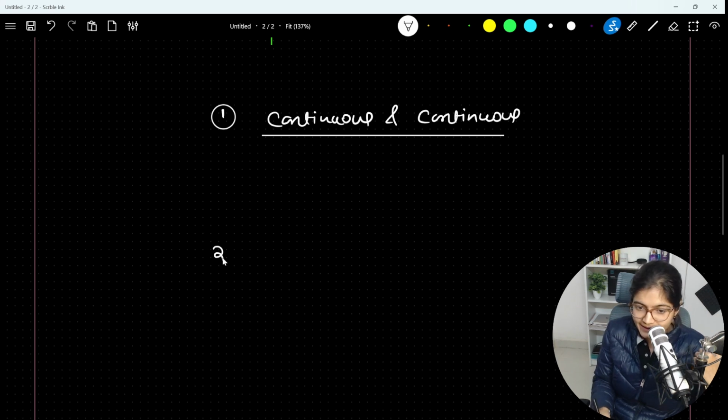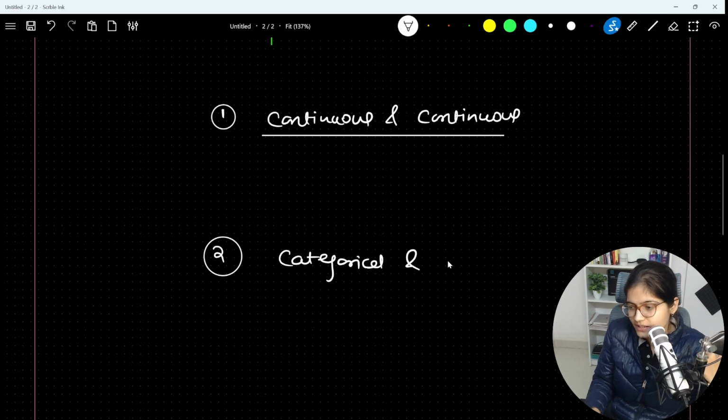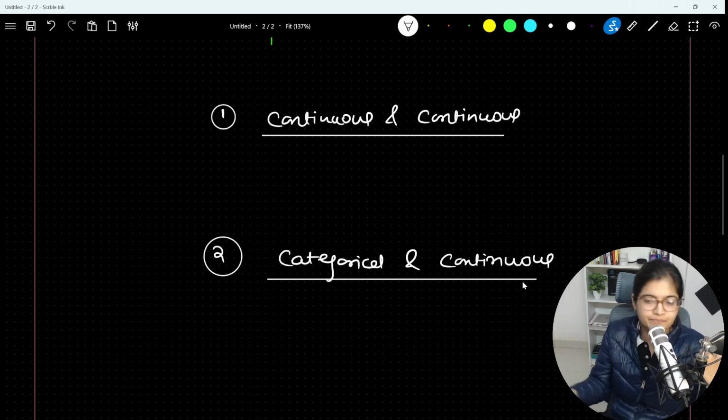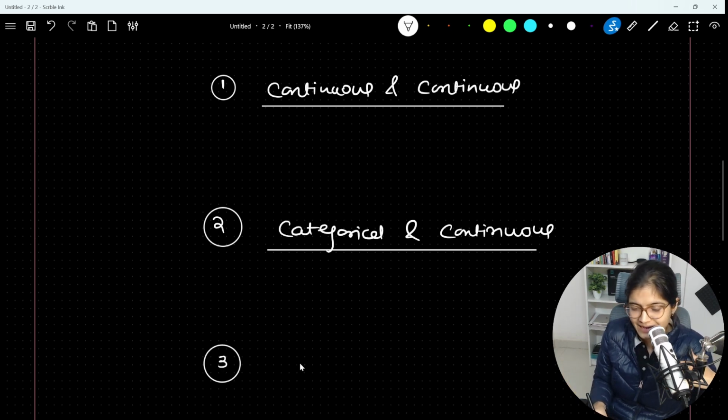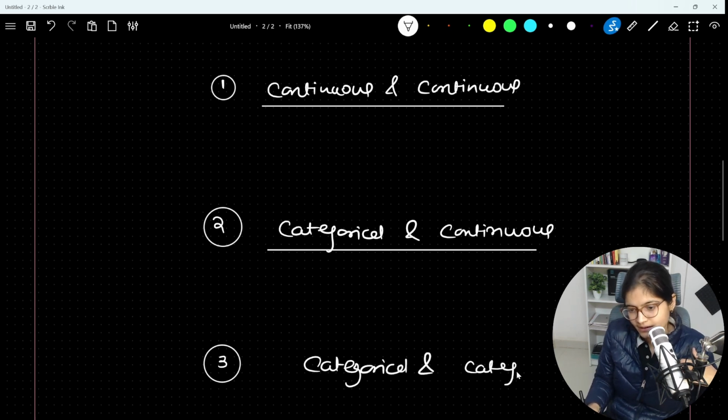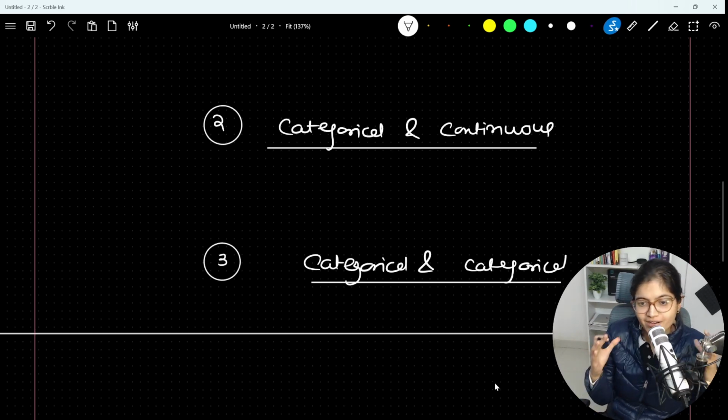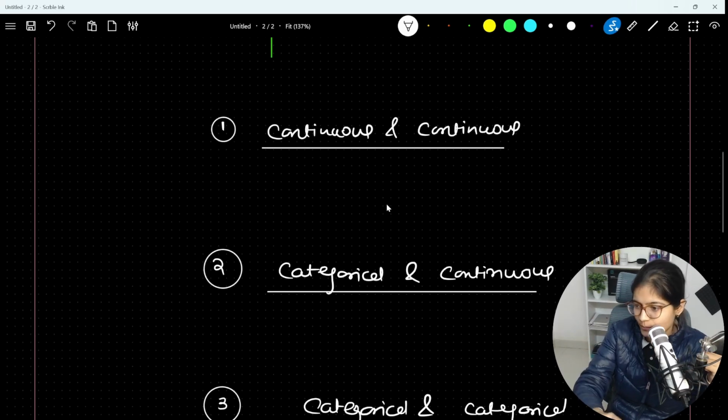The second type of bivariate analysis will be where one variable has categorical data, whereas the other variable has continuous data. And the last and important type will be where both the variables have categorical data. So for both the variables, we will be having categorical values in the given data points.